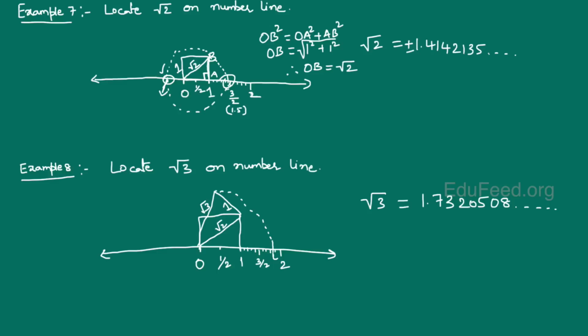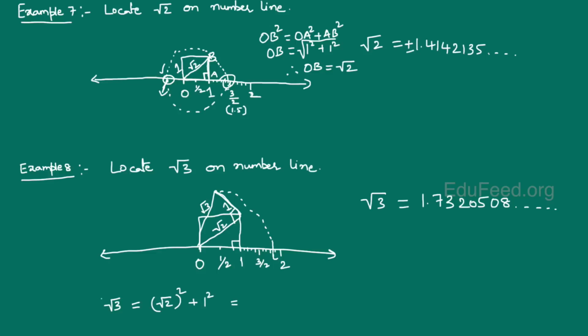Now we are trying to locate square root of 3 on the number line. Now we'll have to continue with what we have done earlier. So we have the diagonal of the square. This is the right angle over here, which has square root of 2. Then we'll have to draw another line which is perpendicular to the diagonal, and the length of that line should be 1. Why should it be 1? Because we are trying to represent square root of 3 here. So we'll have to write it as square root of 2 whole square plus 1 square.